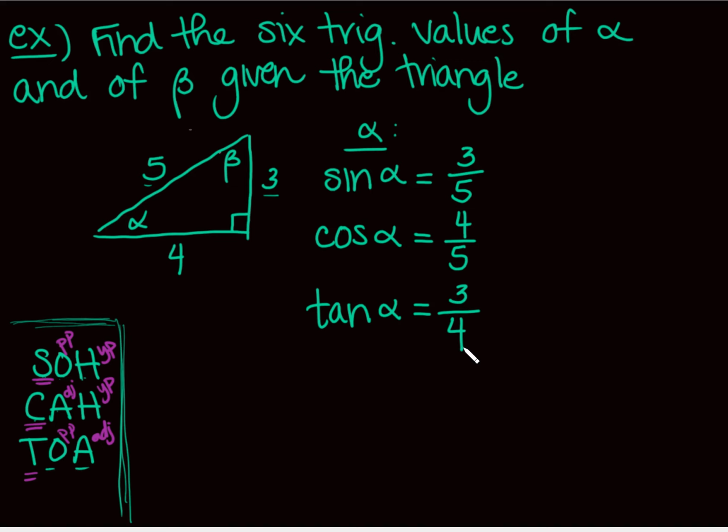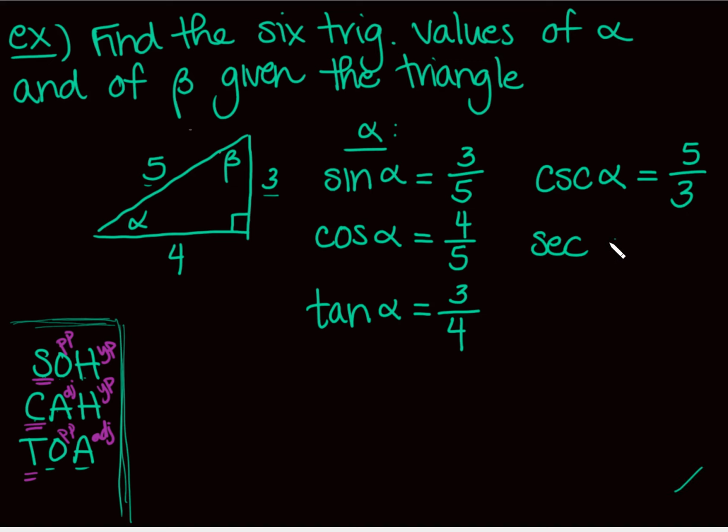So when I go to find all 6 of these trig values, I find my original 3, which is the sine, cosine, and tangent. And then I'm going to go and find the reciprocal functions. So the reciprocal of sine, I want it to be secant, but I know it's not. I know it's the opposite letter, because it'd be way too easy if it was the same. So cosecant is going to be the reciprocal of sine. So I'm just going to literally flip that value for sine, and I get 5/3.